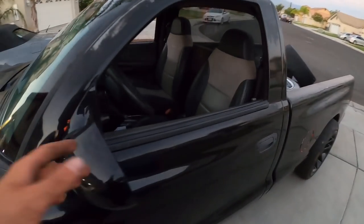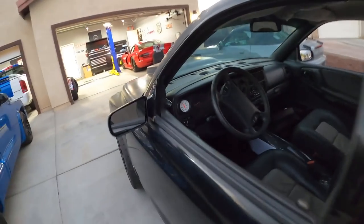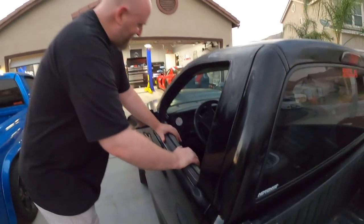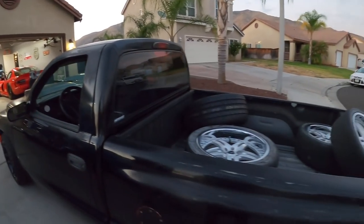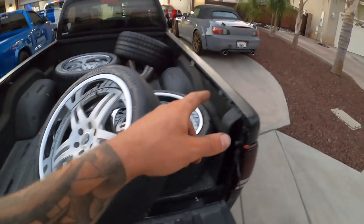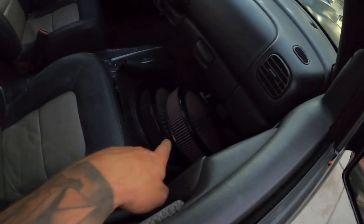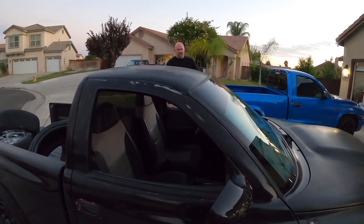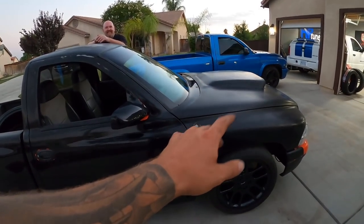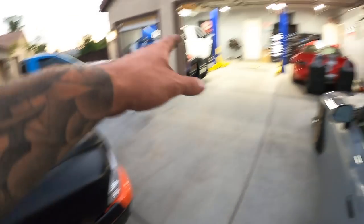We got a bunch of stuff to show you guys. It's got different mirrors on it. It's got RT seats out of a Durango - yeah, it was a Durango RT, and those were in there when he bought it. Oh, you already got the boost gauge. He bought somebody else's project - I think Chad's probably gonna watch this too. Chad had it all hooked up already. And then he brought the set of wheels he's gonna rock on this thing - I think you guys saw these, we kind of test fitted them. He's got some new rubber and one of these intakes that hooks up to it. My car is full of engine parts, he's got all sorts of stuff. SRT Viper - so SRT 10 Viper wheels since they're the Viper bolt pattern, but they look identical to SRT 10 rims that came on my truck at one point.